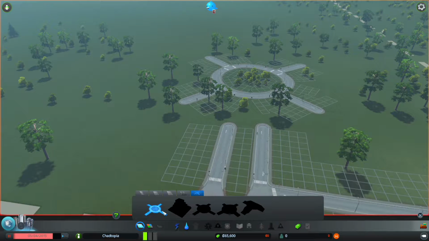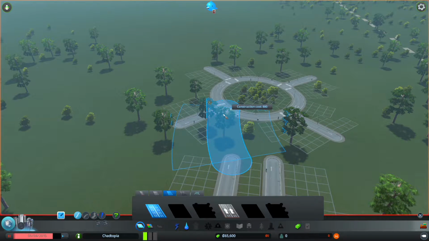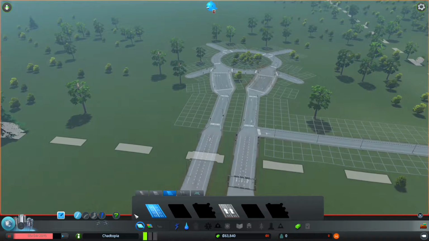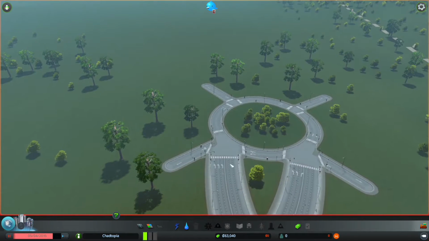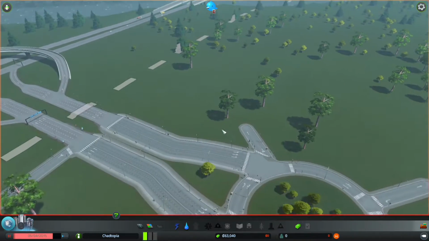The reason I'm doing that is because I'm going to create a 6-lane road that will connect to there, and a 6-lane road that will connect to there. Then we can upgrade those two to 6-lane roads as well. You can see here that these are one-directional roads, so we want to make sure that the roundabout only goes in one direction and in one way.